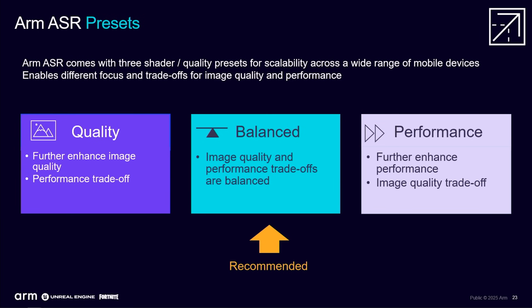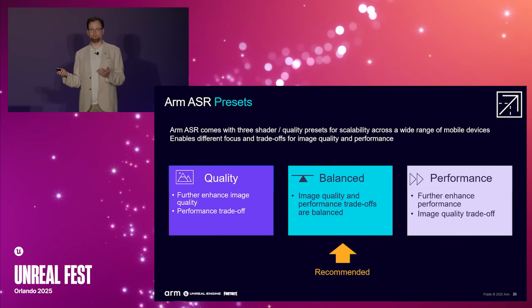As mentioned, we've got three presets, and you can choose to go immediately for the high quality end, where we're really working hard to maintain image quality. You can go for the middle of the road, which we believe is quite a good compromise between image quality and resource demand. Or you can lean into performance, where we will make some trade-offs on image quality, but you'll get further benefits in terms of power draw and time saved on your GPU. These are all for you. We don't feel it's our place in this world to steer you towards any particular choice for your shipping decisions. But of course, you've got to start somewhere. So we suggest you start in the middle, see what you get out of it, and then adjust to suit. It's yours.